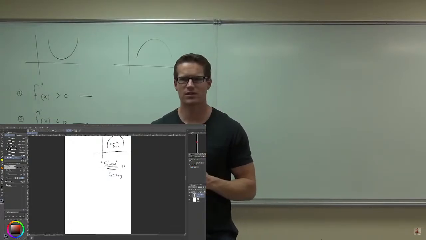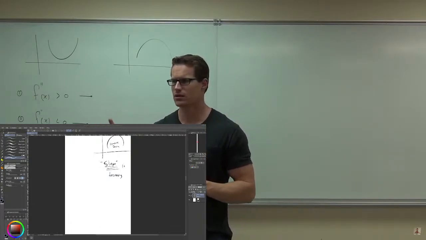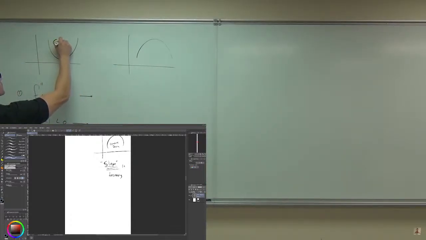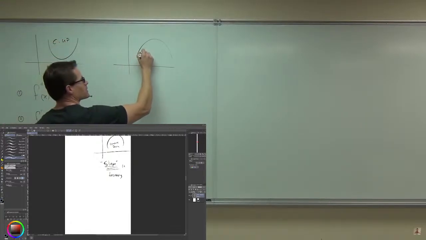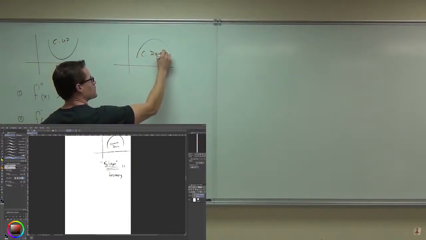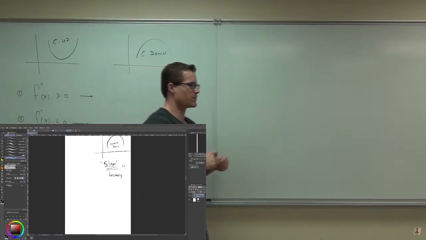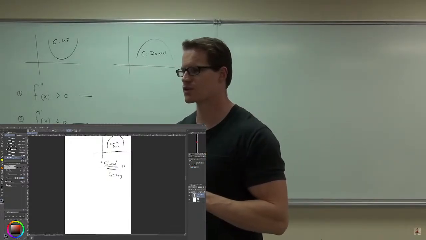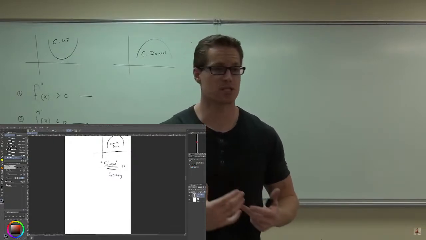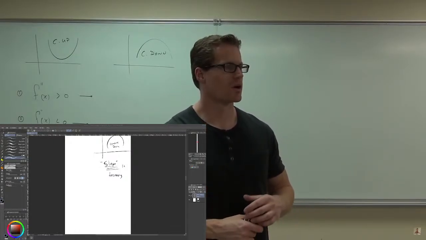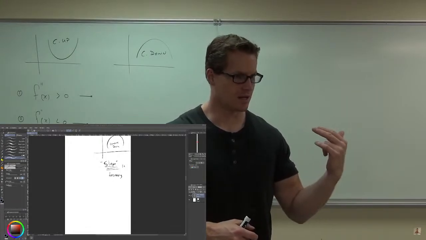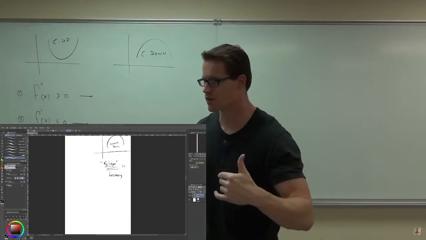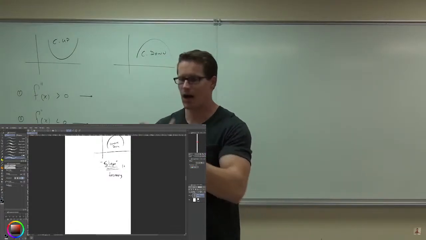Can you tell me which one of these is concave up, the left or the right? Left. So this was the concave up, and this was the concave down. And here's what we determined. The second derivative, which is the way the slope is changing, if the slope is increasing or the slope is decreasing, will tell you whether we're increasing at an increasing rate, or increasing at a decreasing rate, or decreasing at an increasing rate, or decreasing at a decreasing rate. So basically, how we're shaped.